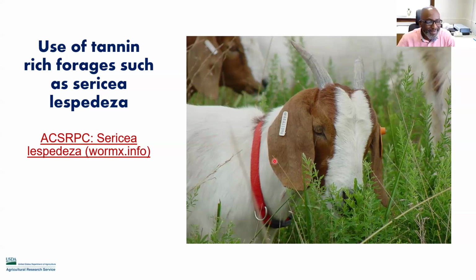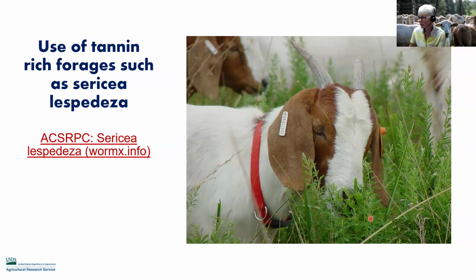So in Arkansas, Missouri, and a lot of other states, you can find Sericea lespedeza along the roadside. It was introduced by NRCS years ago as a conservation tool to prevent soil erosion. It was, again, one of those short-sighted things because yes, it is very invasive. The good thing is, and you can see in this picture here, goats like Sericea lespedeza. At least in Arkansas, they like it until about the middle of July, and then they tend to not really like it after that. I think it just becomes too mature.